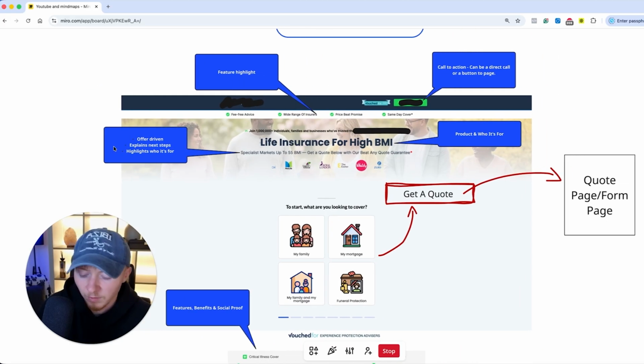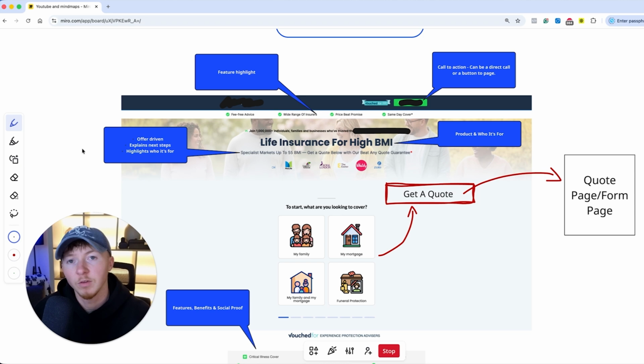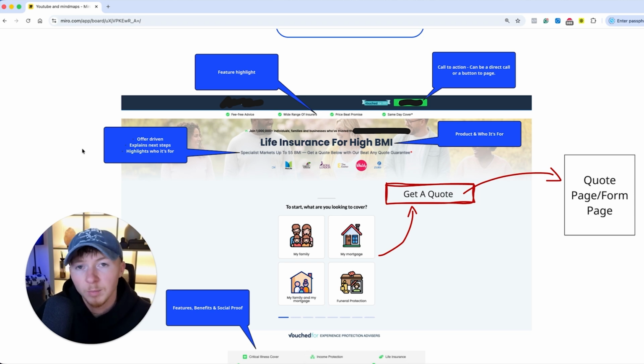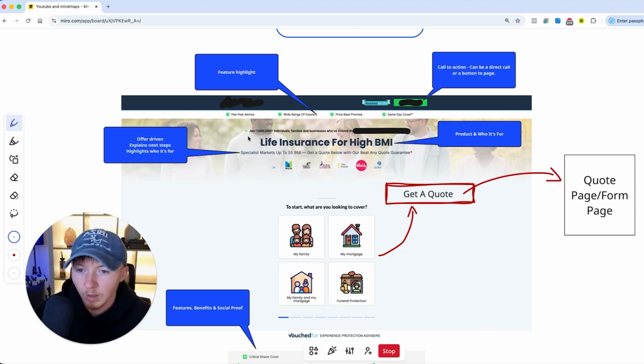So this is effectively the format that we typically use. Again, this is specifically designed. We have an internal landing page department that builds these out for our clients and part of the full stack service that we offer. So very early on, one thing that we like to display is having this feature highlight section.